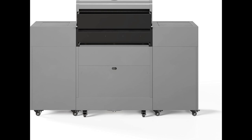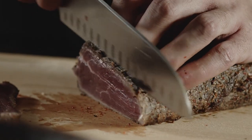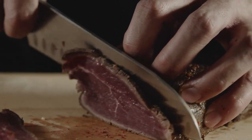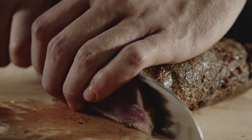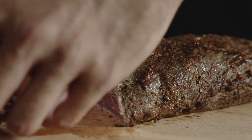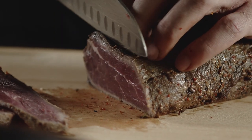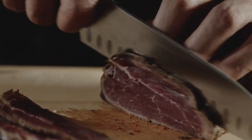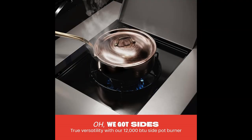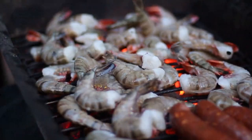Here's where it gets interesting — the storage space. You've got over 13.5 cubic feet of enclosed storage. That's enough room to hide all your grilling secrets, and maybe your neighbor's borrowed tools they forgot about. And get this: it comes with a built-in ice bucket that holds 28 cans, because nothing says 'I'm a grilling pro' like having cold beverages within arm's reach while you're flipping those perfect patties.